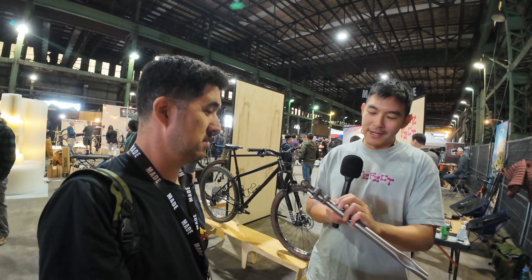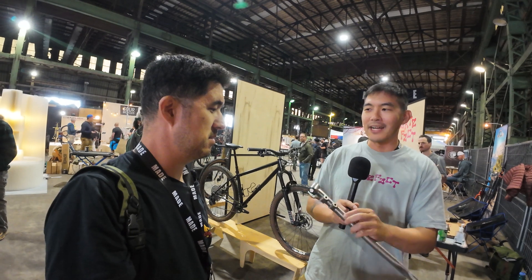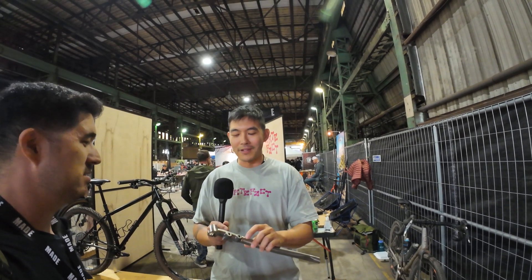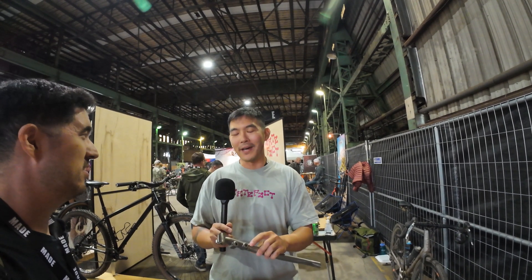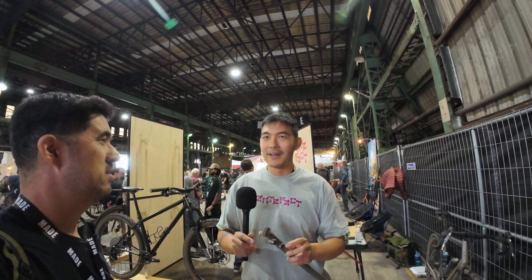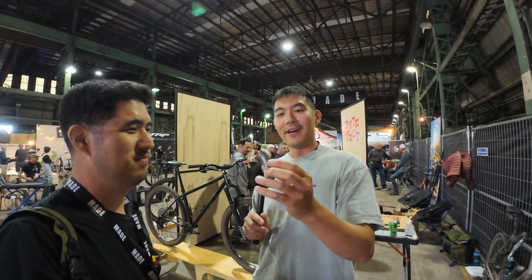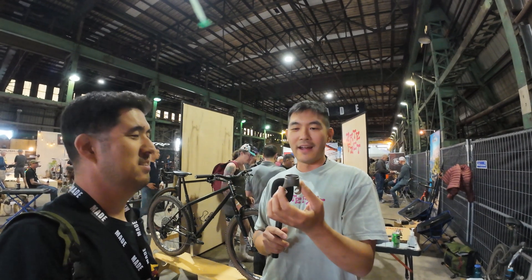When I design a 3D printed part, I don't try to make it look like something it's not — it actually looks like a metal piece. The engineer in me will say aesthetics aren't important, but the salesperson in me says it's really important. People do like the aesthetic of 3D printing. Personally, I feel like when it tries to look like a carbon fiber bike, carbon fiber will always be better and cheaper — that's why I don't pursue that look. We also use 3D printing on the chainstay and seatstay yokes. The chainstay yoke is kind of an impossible geometry you couldn't get with machining — or you could, but it'd be heavier or more expensive. The seatstay yoke is a combination of a time-saving measure and an aesthetic benefit, because you have to make something beautiful that someone wants to buy. It's kind of our signature design — it avoids having really thin seatstays welded to a really thick seatpost, and there's a strength benefit to it as well.